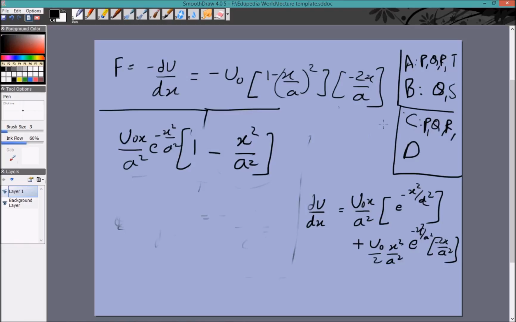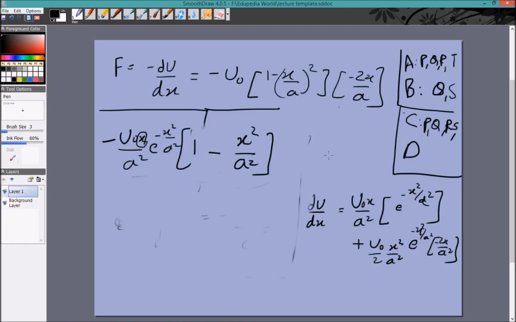Let's look at the other two options. Does it experience an attractive force? So if x is, this is the derivative, right? So force will be the negative of this. So if x is slightly positive, this is negative, and if x is slightly negative, this is positive, because this is the only thing that determines it. Everything else is positive. So indeed S is also part of the answer.